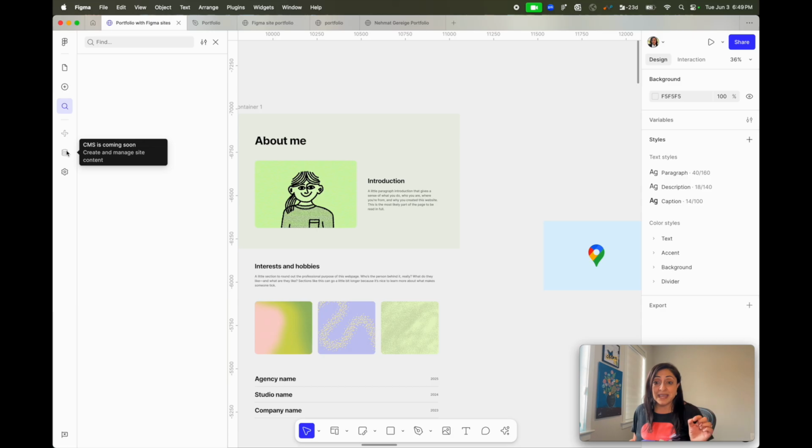Another amazing feature that is not yet in the beta is the CMS. For those of you who are not familiar, CMS means a content management system. It's what allows a client to manage their website. People utilize WordPress or sites like Shopify to manage their online stores or their business. They would be able, within the content management system, to make changes to their content.